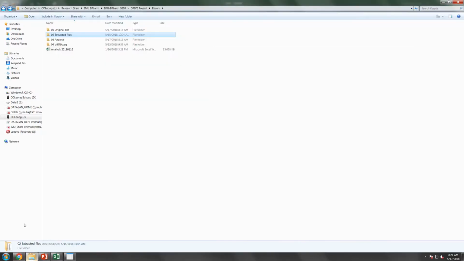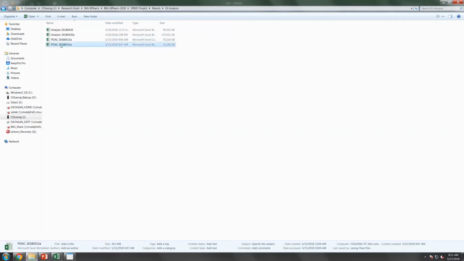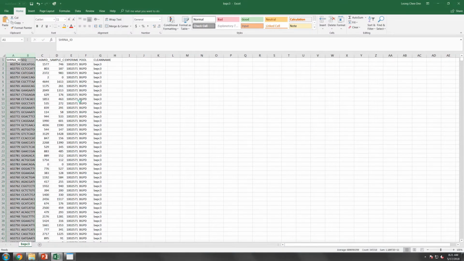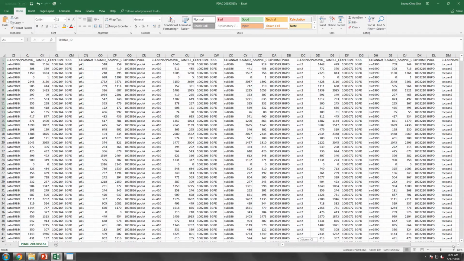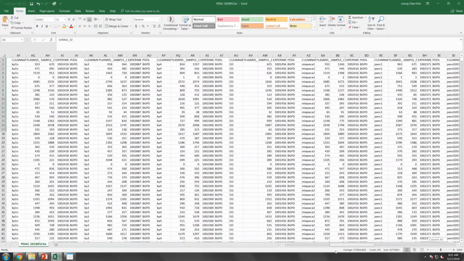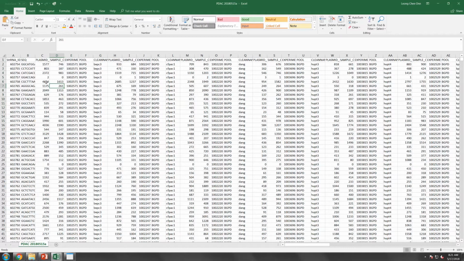So once this is completed, if you complete the whole selection of the files, you will get something that looks like this. This is the one that I have done previously, just to show you how it would look after the compilation. You can see these are all the pancreatic cancer cells in the matrix table, but this is not the end yet. We still have a lot of work to do on it. In the next step, we are going to match each of the shRNA back to the gene level.